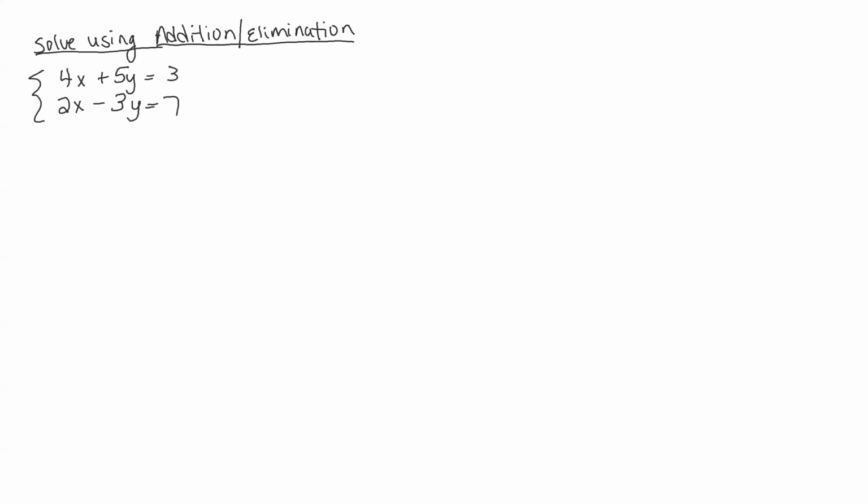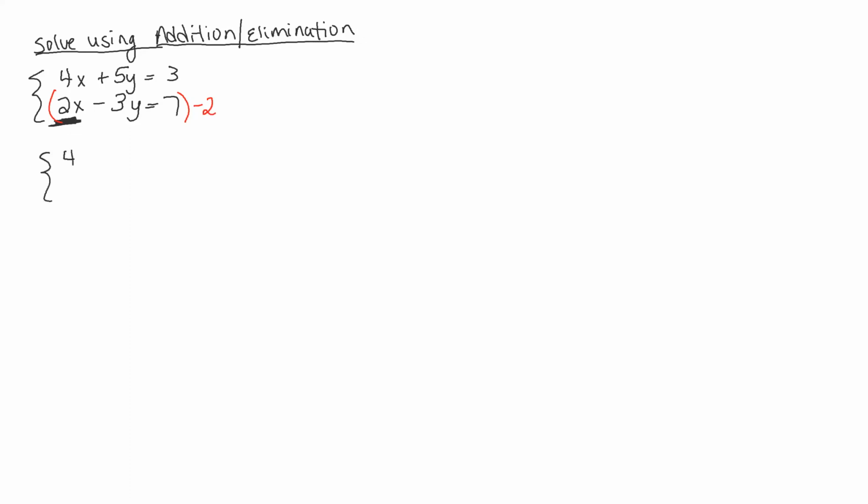If I look at 4x and 2x, I could easily get the 2x to be a negative 4, which would make it an opposite of the first coefficient on x if I multiply the entire equation by negative 2. So if I'm going to try to eliminate a variable here, let's say we're going to look at eliminating the x's. I need the coefficients on the x's to be opposites. The first coefficient on the first equation for x is 4. I can force the second equation to have a coefficient of negative 4 for x if I multiply the entire equation by negative 2. So let's rewrite the system.